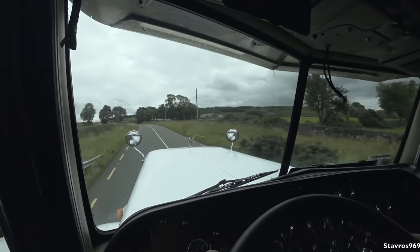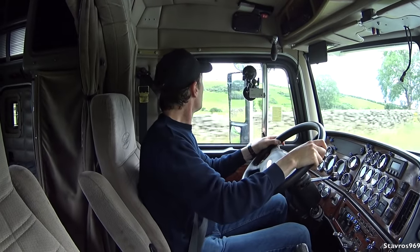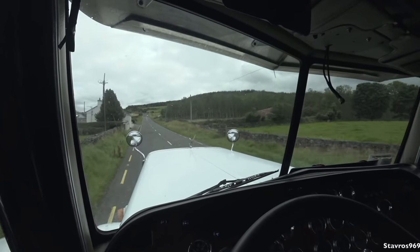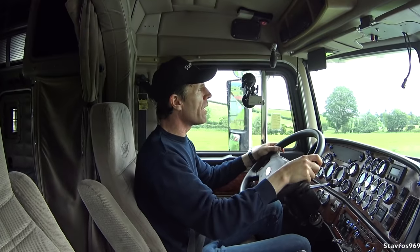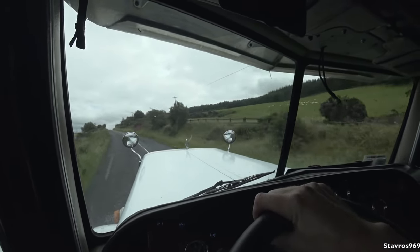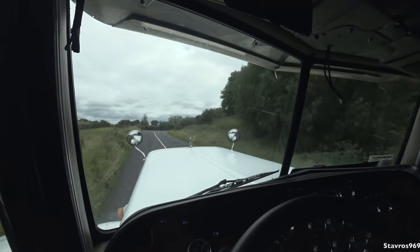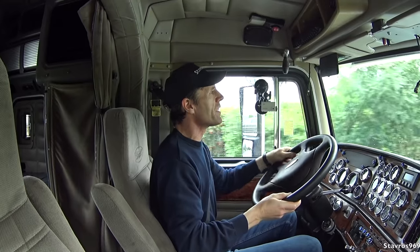The windscreen is very narrow and visibility out the side is pretty small as well. The mirrors are okay but not as good as European wide-angle mirrors. The clutch pedal is sticking out a bit too far. Comfort on the back axle isn't too bad - it's just the front axle where there's a bit of banging. But yeah, that has been quite a nice drive apart from the steering, which is very, very heavy.